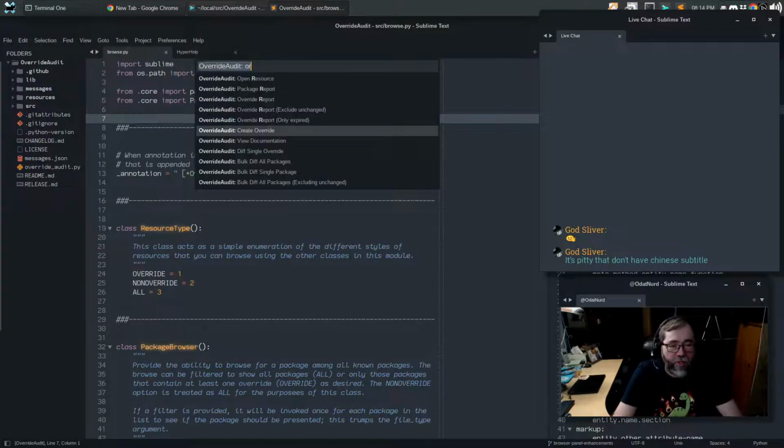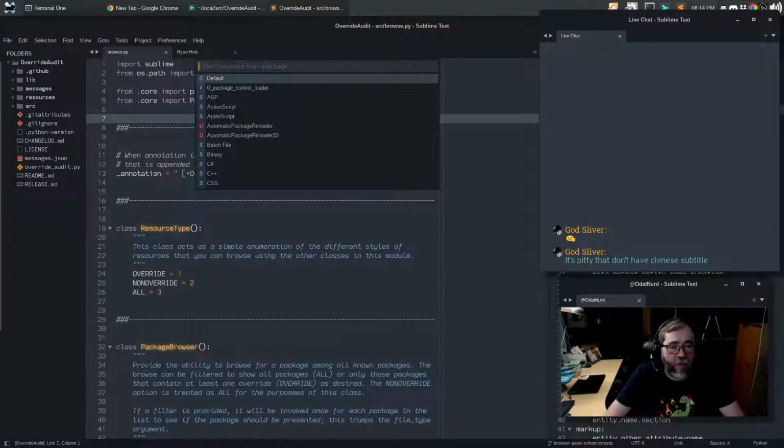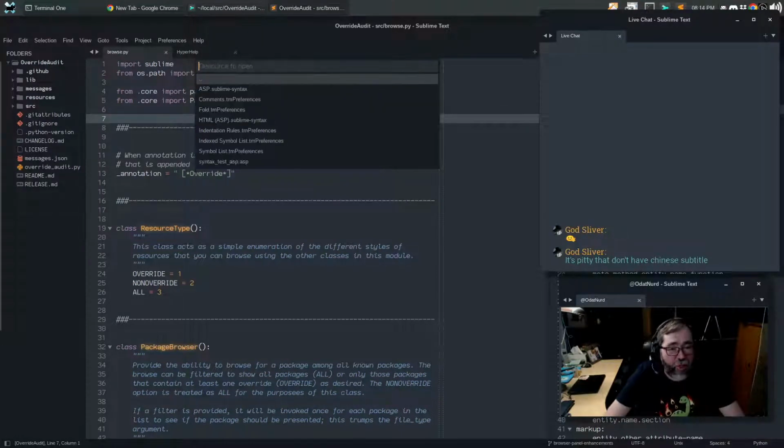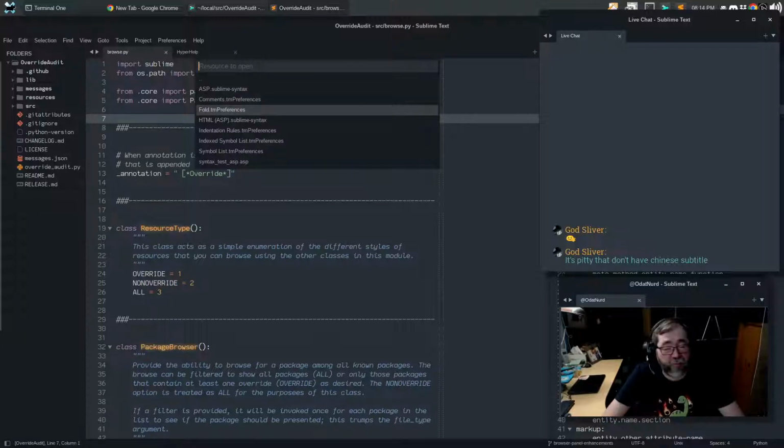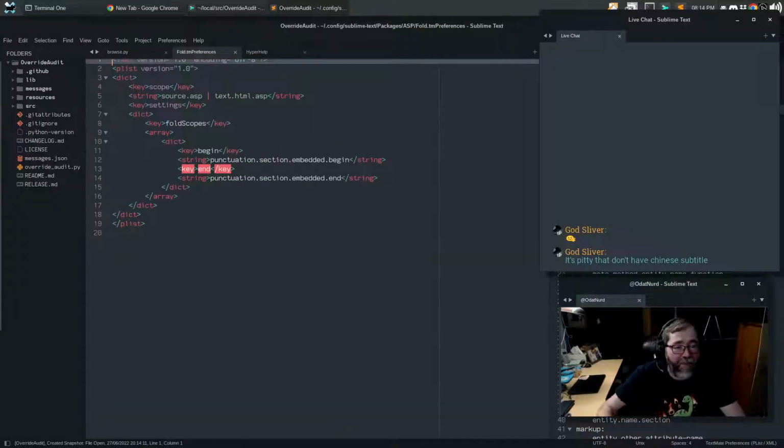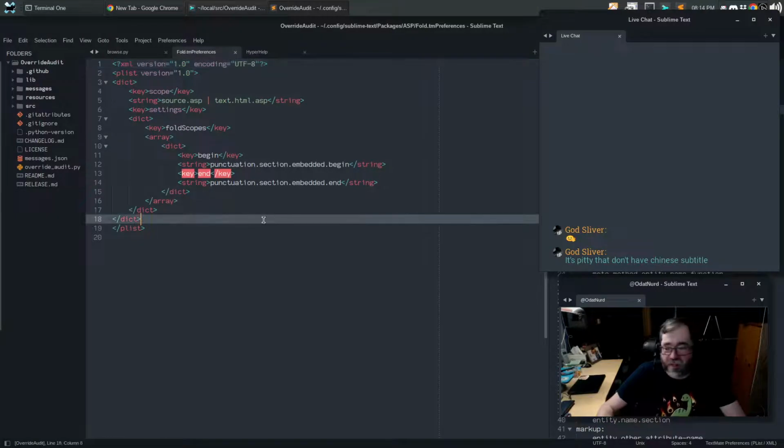Similarly, if we were just opening a resource, that would be open resource from package. You choose it, and then resource to open, fold.tm preferences in this particular case. And that file opens. And for some reason, the syntax highlighting is not a fan of that.